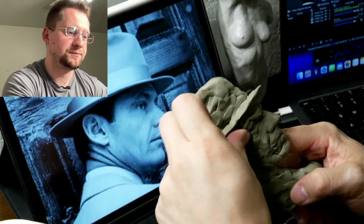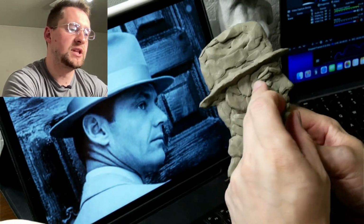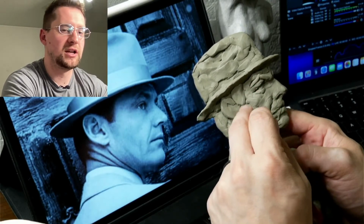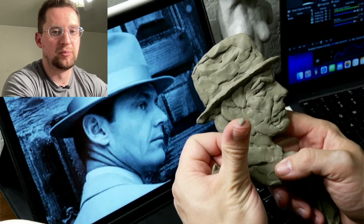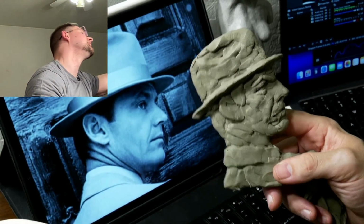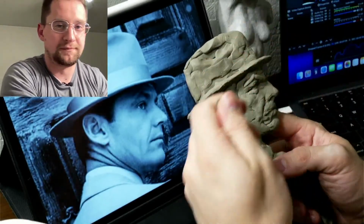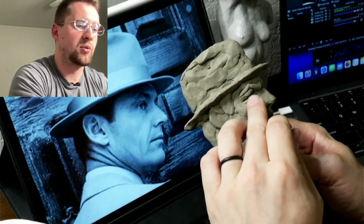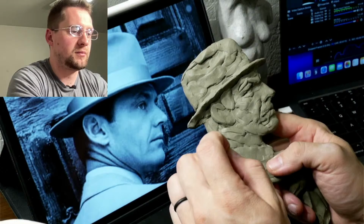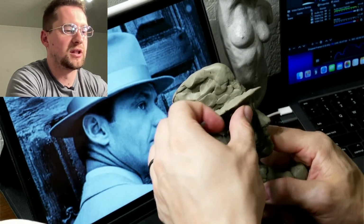So you can see I'm just taking little pieces of clay, trying to build up forms of the eye, but I haven't even put in the eyeball, and I'm not getting too detailed. It's just little pieces of clay like this. Make sure that that's in focus. Just little pieces of clay, placing them around, and you'd be surprised how much you can get a feel for the forms just by adding those little pieces of clay.